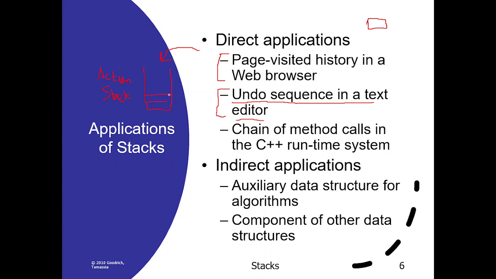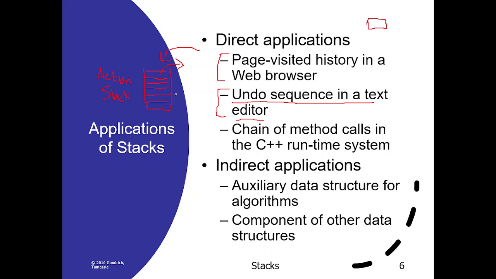After working on a software for some time, you will have a certain number of actions performed in that software. And if you decide to undo those actions, you can start popping off actions from that action stack, and the software can start undoing those actions. So this is also very important. This is something that you use very often, almost all the time in any software. This functionality is provided by a stack. So whatever you're learning about data structures, this is not something that is useless. It is very useful and very extensively used in different software.